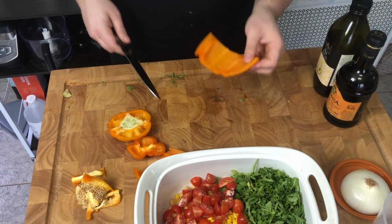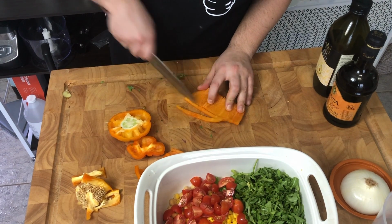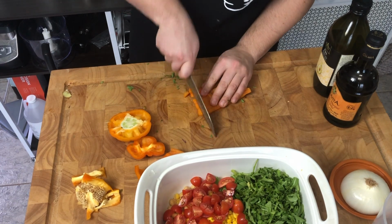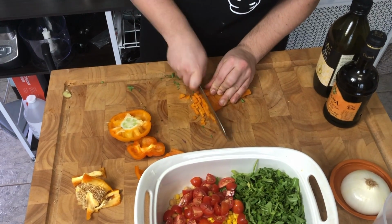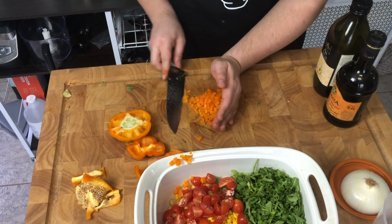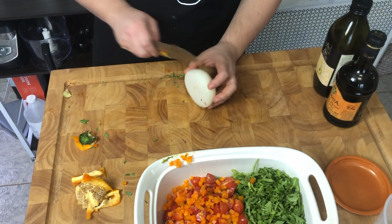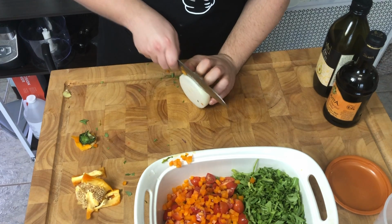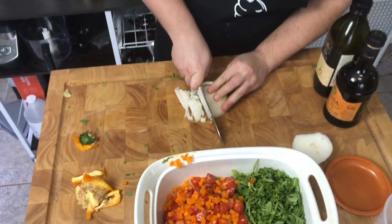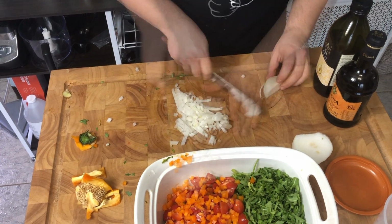So I'm gonna put about half of this into this so it doesn't overpower the taste. So I'm gonna cut it into these nice little strips. And once those are finished, kind of line them up, and then take your knife and give it a nice slicing motion, and just feed your peppers through your knife, and just feed that directly into your pan. Out of the way. And finally, we're gonna put half an onion. So cut your onion into rings, and go from the side, and just start chopping. And that's gonna give it that nice same cube texture.